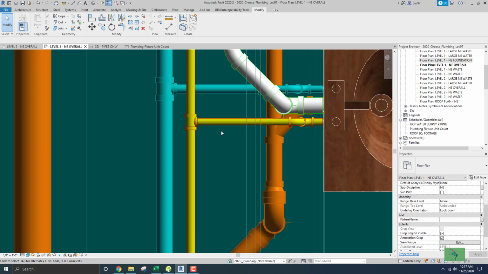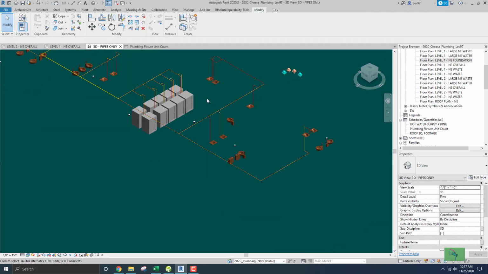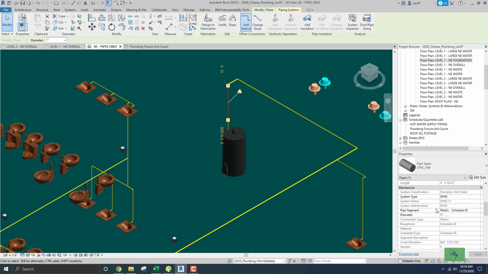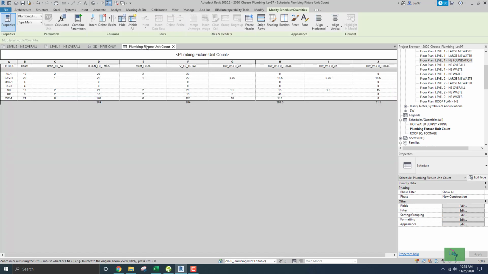Let's go back to, we know the schedule is okay, right? The schedule's okay. That's 31.5, and my pipe looks like everything is good. This should read plumbing fixtures 31.5. Okay, now we're all on the same page. Which shows us a drainage fixture units, which is equal to the vent fixture units, cold water 181.5, 31.5. So let's go back and look at our pipe, because I want to check the cold water.